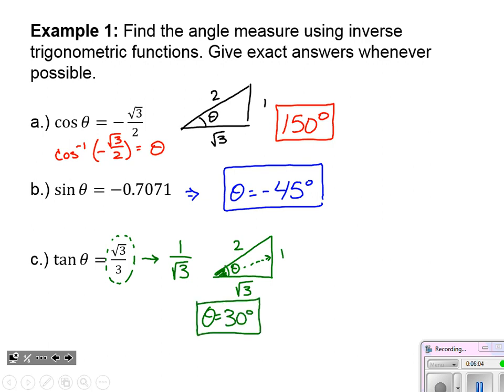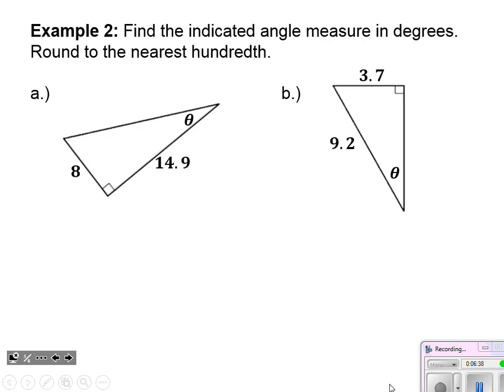Now, I'm going to box it up, but I want to confirm with the calculator first. So let's see, tangent inverse of square root 3, divided by 3. I'm going to type it in just like I saw it. Hey, and it's exactly 30 degrees. So I just get this idea that we're looking for an angle that creates these types of ratios. And yes, we can get angles that are not acute. Yes, we can get angles that are negative. We just don't know why yet. Totally acceptable outputs, though.